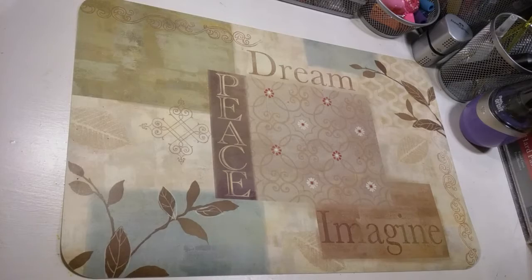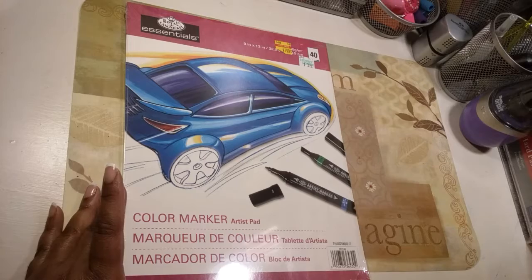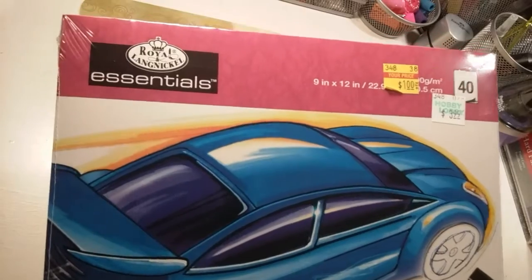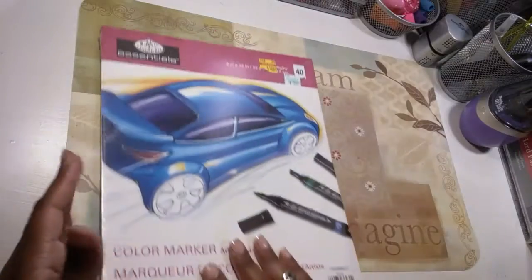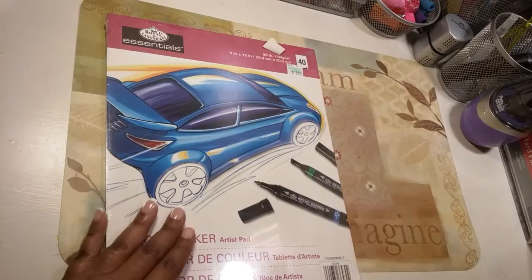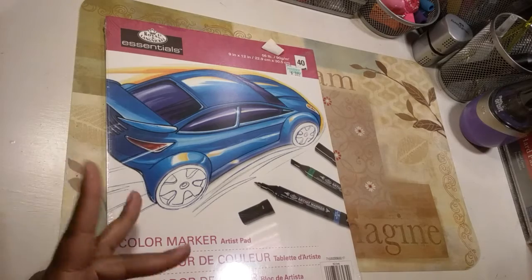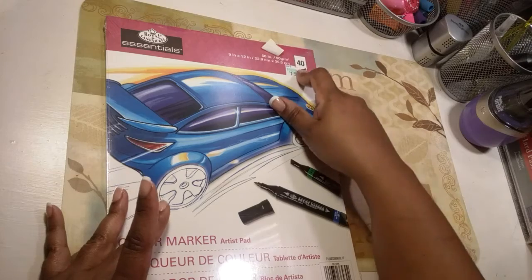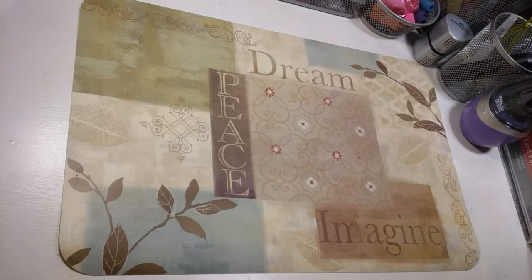Next, keeping in line with the paper, we have this Essentials Color Marker Artist Pad. Regular price was $3.99. I paid $1. So, marker paper. I don't see the weight on it. Oh, yes, I do. 56 pound. Now, I wonder what's the difference between regular sketch paper or watercolor paper and marker paper, because it's only 56 pound, 90 GSM. I got it because it was $1.